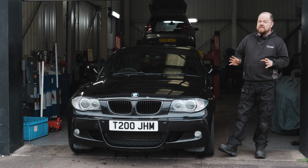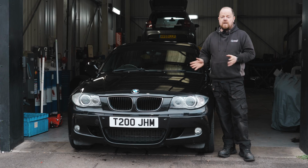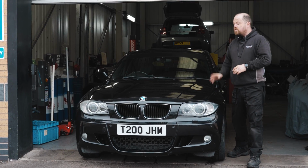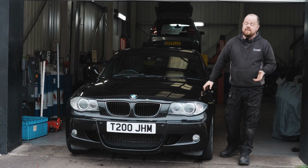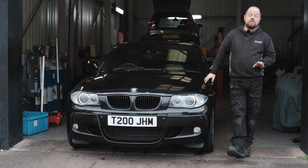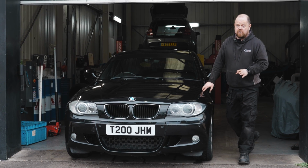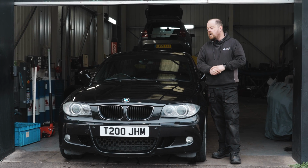It's a pretty easy repair. It's pretty straightforward, nice and simple. Get that done, save yourself a lot of headache. So the petrol engine, it's pretty reliable. Most people prefer the diesel, mostly because of the miles per gallon. But the petrol engine is a good, reliable engine. It's actually not that bad from an economic point of view, especially if you go for the larger 2 litres.